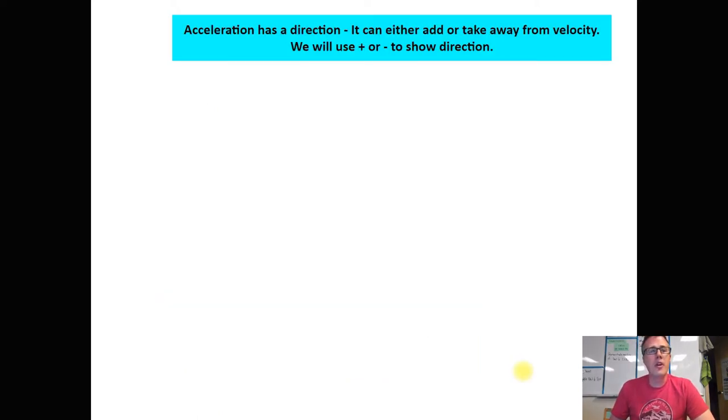One important thing to note with this is that acceleration is a vector. So remember way back to when we learned about vectors, vectors are things that have a direction and an amount. So you can accelerate or decelerate, and you can do it in any direction. In this class, because we're only going to deal with things on a number line, we really only need to worry about plus or minus. We're not going to deal with cars or objects that are going to be turning too much. But back and forth on a number line, we can use positive or negative acceleration.